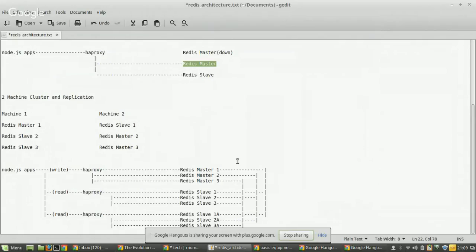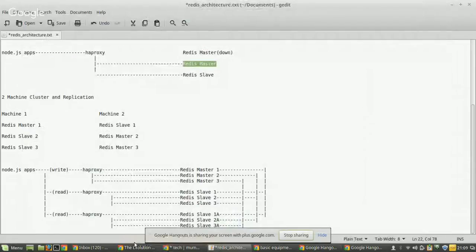If not, we can basically cut down the last four lines and have this kind of a setup where HA proxy will have all the master IP addresses and the slaves, and read and write to those only. And if things go down, it can change over to the slaves.